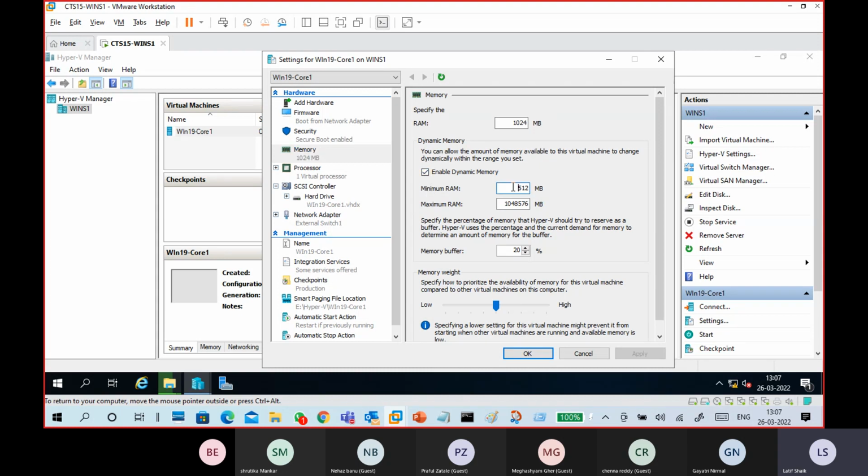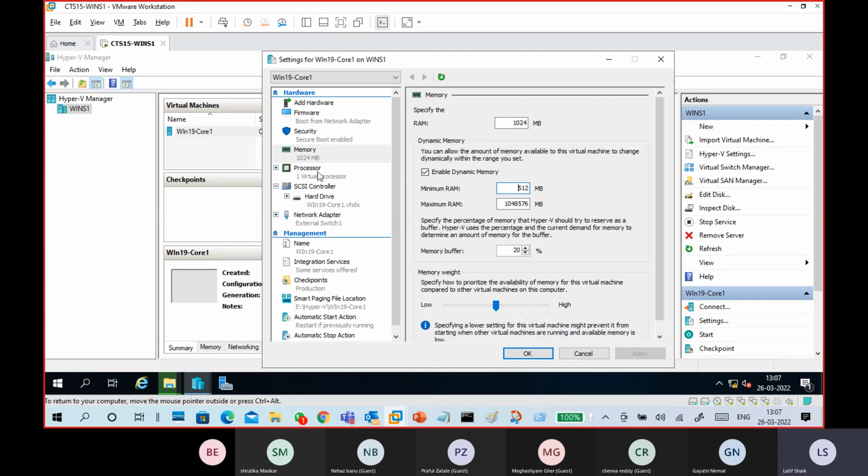So the minimum RAM means you gave 1 GB, but your machine will maintain a minimum of 512 MB RAM and it expands up to this much RAM. It's almost like 1 terabyte of RAM. Okay, but it won't happen because my physical RAM is 4 GB. It will take only from my physical RAM's available memory. You cannot take more than that. Okay, but it can fall to no less than 512 MB RAM.